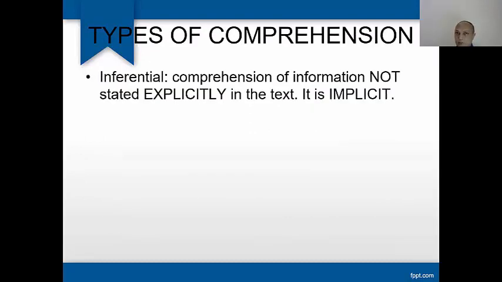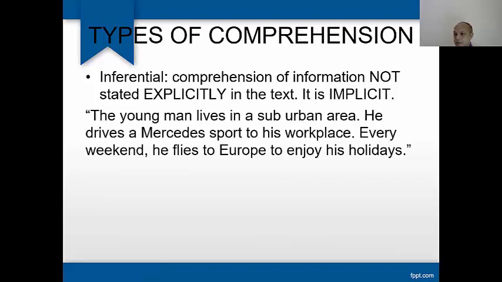Inferential, as opposed to literal, is a comprehension of information not stated explicitly in the text. Therefore, it is implicit because it's not stated explicitly in the text. Let's go to the example. The same text again. The young man lives in a suburban area. He drives a Mercedes Sport to his workplace. Every weekend, he flies to Europe to enjoy his holidays.